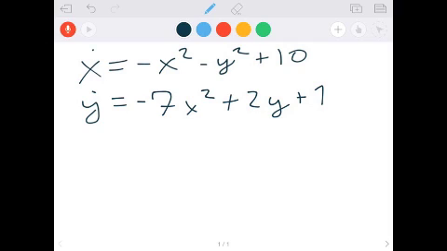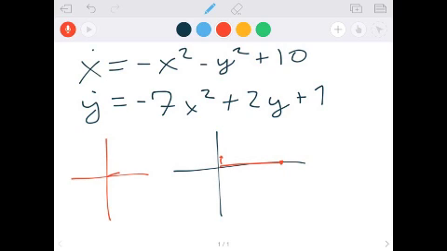Say, for example, at 0, 0, I wanted to see what this thing would look like. I just put in 0 for x and y, and you see the x dot is 10, the y dot is 1. So that means for the phase portrait, you'd have an x that would be like 10, and a y that would be 1. The scale might not be all that great, but that's going to be more or less a horizontal vector. So maybe if I was doing the phase portrait, at that point I would put something kind of like that. But you can do as many as you want of these. So that's more or less what you have to do to find the stationary points and determine whether they're stable or not.